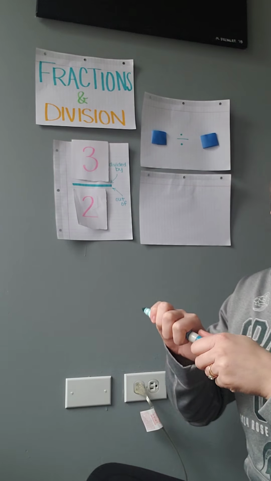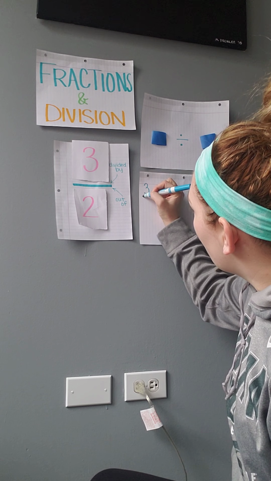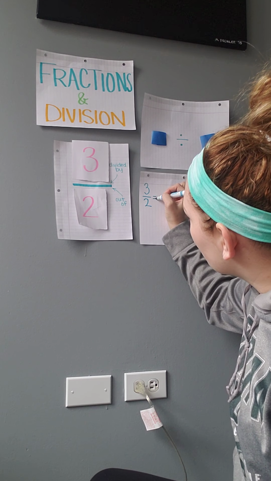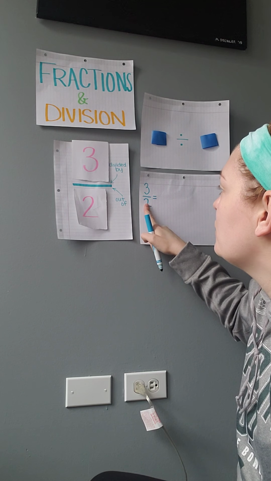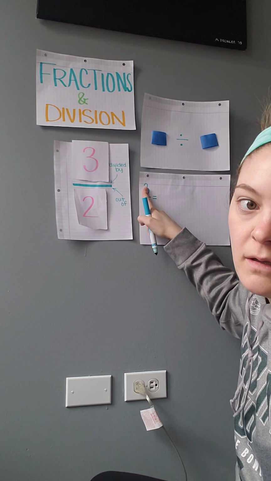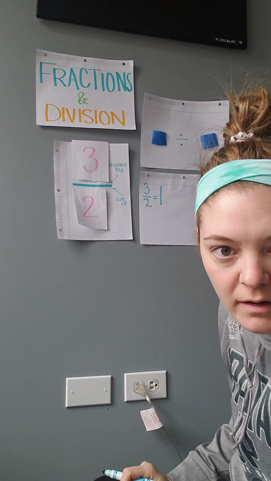So what we have to do is say, okay, I've got to write this as a mixed number. Okay, so let me scooch over. Gosh, my head is big. Okay, 3 over 2 is equal to... Remember we asked, how many times can 2 go into 3? One whole time. What's getting left over?